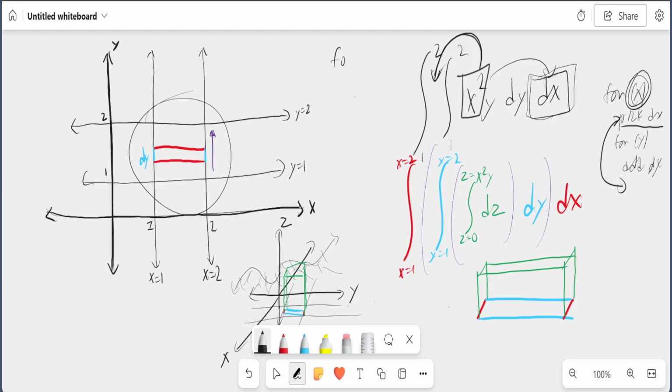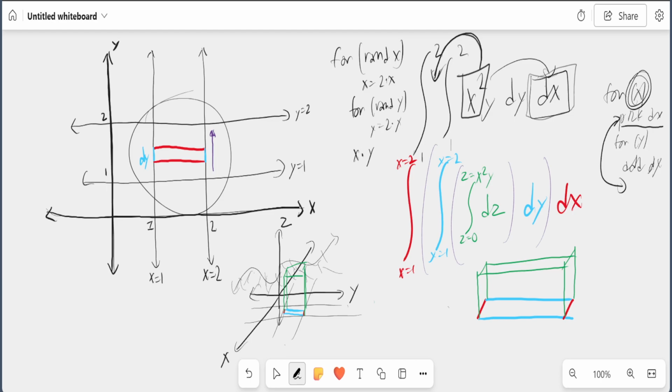like let's say I said for random x, right? Just a random x. And then for random y, let me put this a little bit farther out. And then let's say x is equal to 2 times x, so we multiply by 2, whatever. And then y is equal to 2 times y, and then we did x times y all the way at the bottom. It doesn't matter whether we multiply x by 2 inside our second for loop or our first for loop, because we picked the random x already, right? And we're still incrementing inside of that for loop, right?